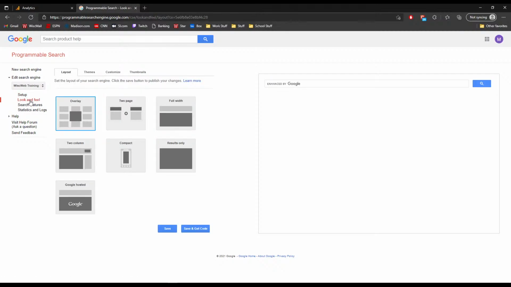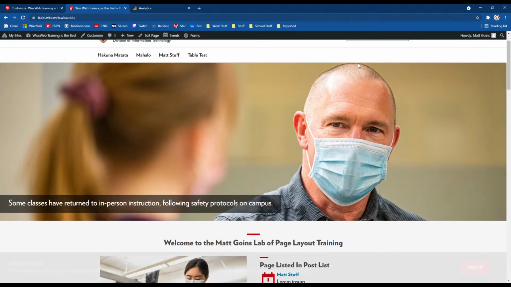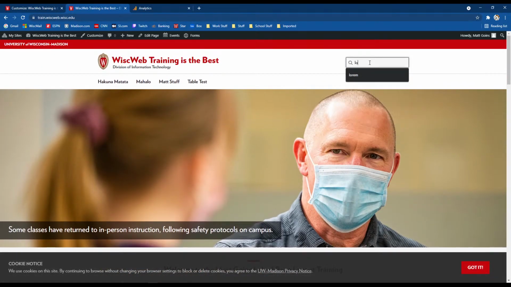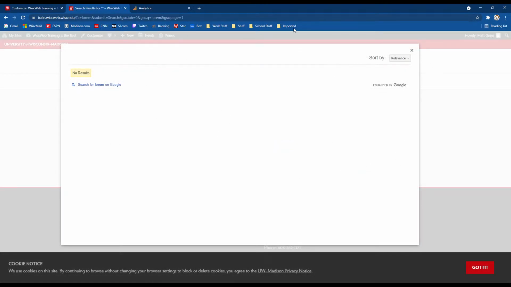Next one that's important is look and feel. Look and feel is something you'll want to take a look at, because this is how those results come back into play. For example, since I've already set this up, if I searched for, let's say, lorem, this is how the results show up.